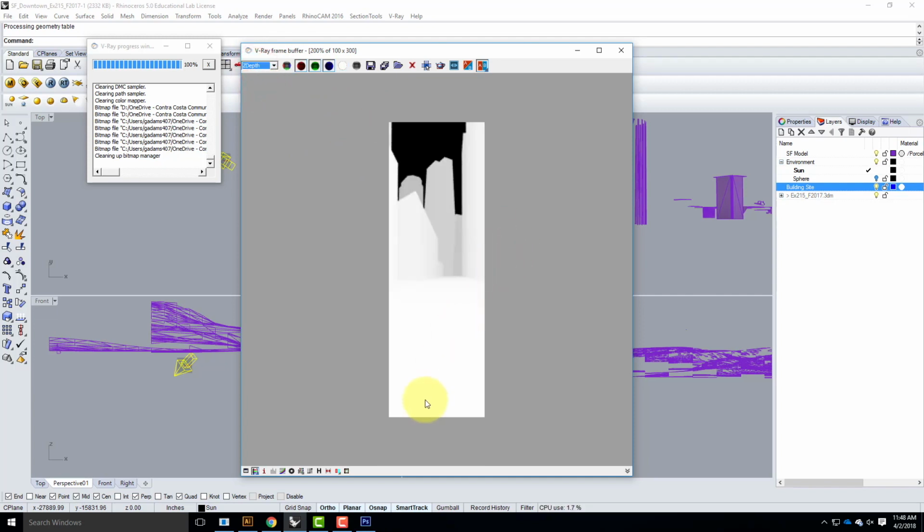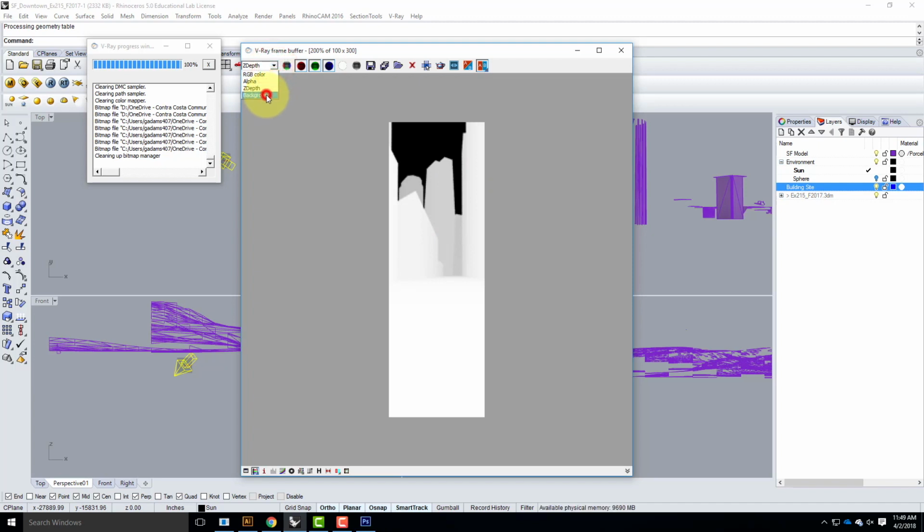Z-depth gives us a range from white to black the further away you are. So the closer to your camera, the more white it is. The further away you are from the camera, the more gray and or ultimately black. There's some adjustments that we'll make to this long term to fine tune it, but this can allow us to do a lens blur effect. So we can keep something in the foreground sharp and something in the background can be blurred as if we were shooting with a low f-stop, high aperture, sorry. We can mimic that in Photoshop. So it's really good later on. For right now, it doesn't matter, but you might as well get in the habit of doing it.